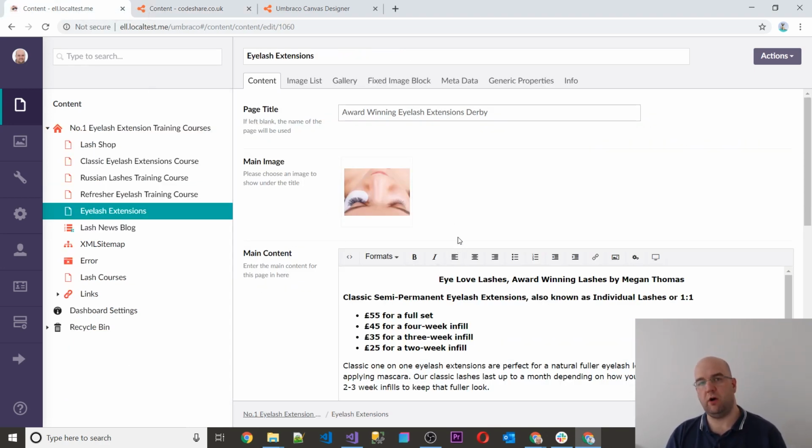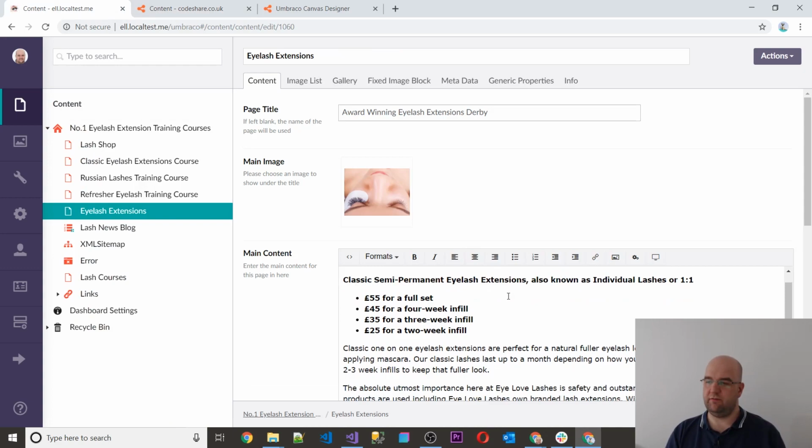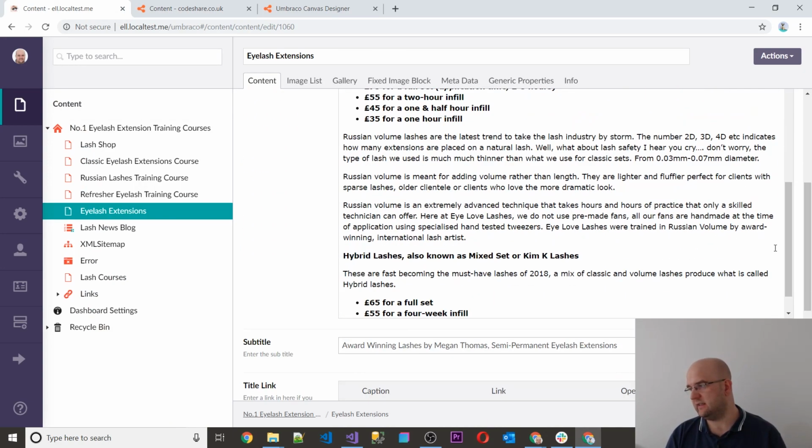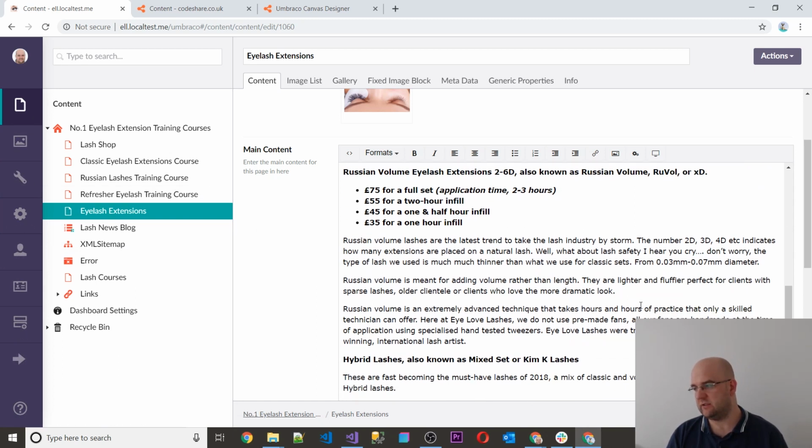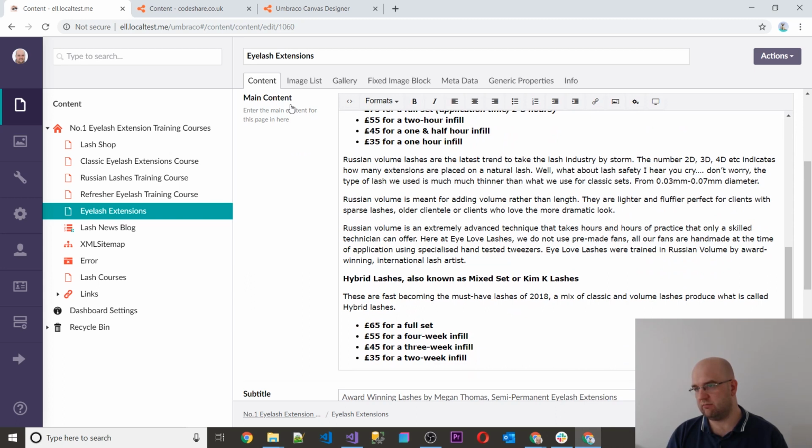So I'm going to do it. I'm going to set it up on Isle of Lashes. So the first thing on Isle of Lashes is that it's not actually using the grid. So what we need to do is to set it up to use the grid. For the Isle of Lashes website, we're just using this rich text editor on every page. So let's just quickly set up a simple grid.